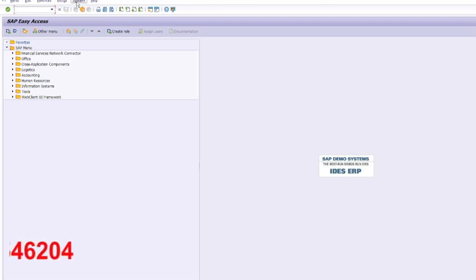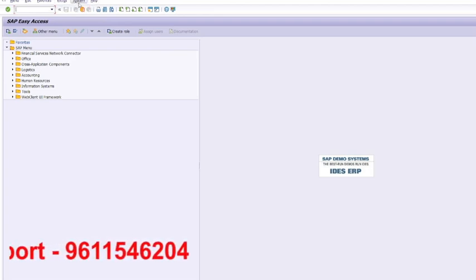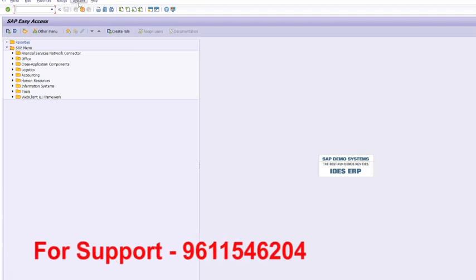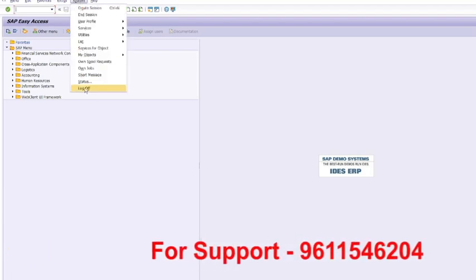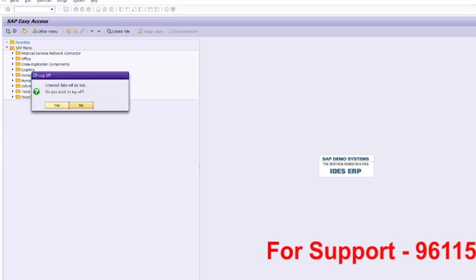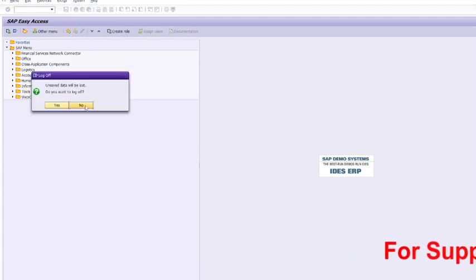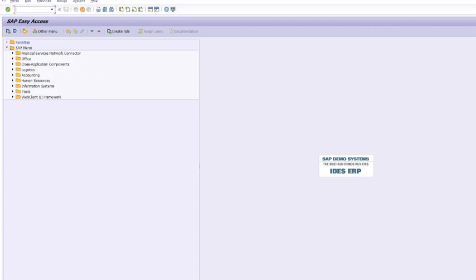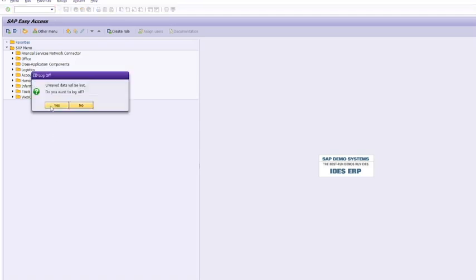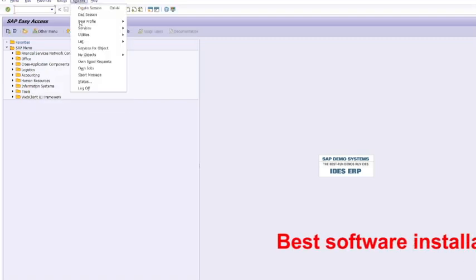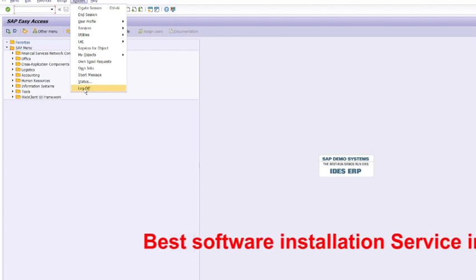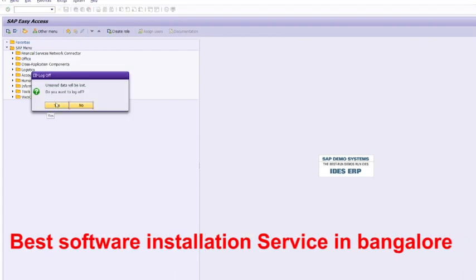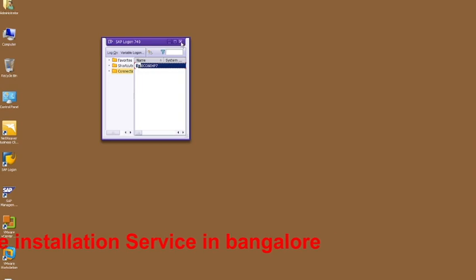Now we'll do the closing and SAP Logon, how to stop the logon. I'll explain it, very simple. You can do it from here also: SAP Logon, System, click Log off, and click Yes. This is the way of logging off. You can also close this with the close option, the cross symbol. Click the same thing and it will ask, do you want to log off? Yes. It is simple, and officially you will do all this easily. Click System and Log off. Do you want to log off? Yes. And finally, log off is done.